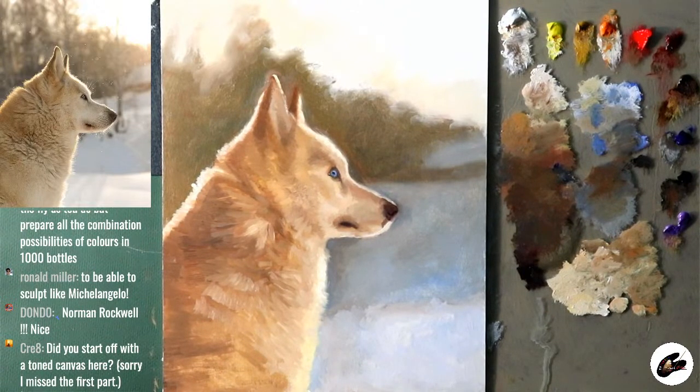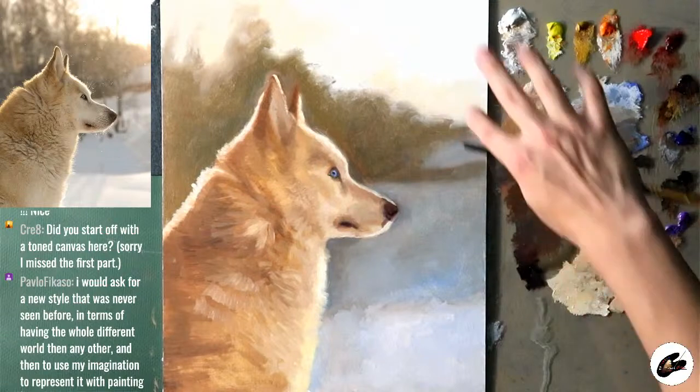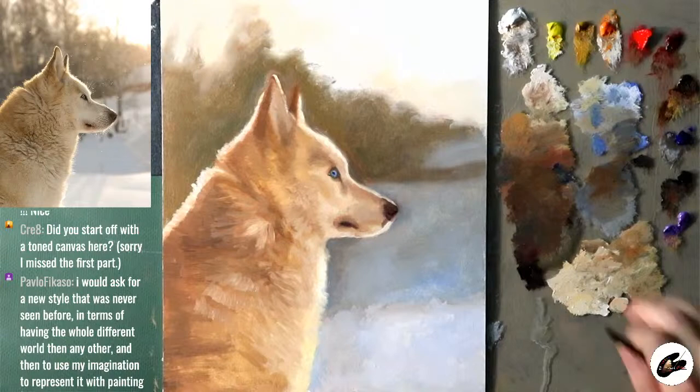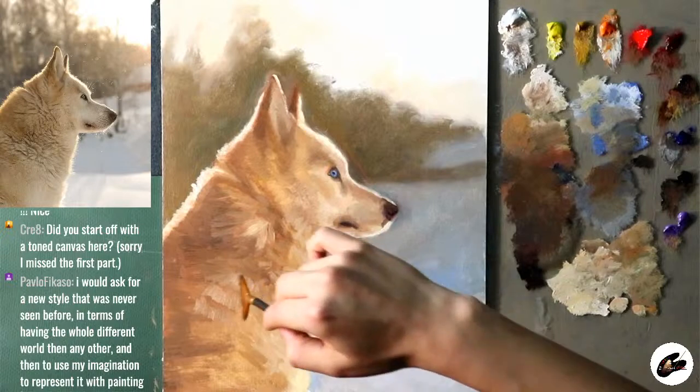Hey, Create. Did you start off with a tone canvas here? Oh no, don't worry. We still got a lot left. No, I actually started on a white surface, which in fact there's still some of it here that I may have to cover soon.